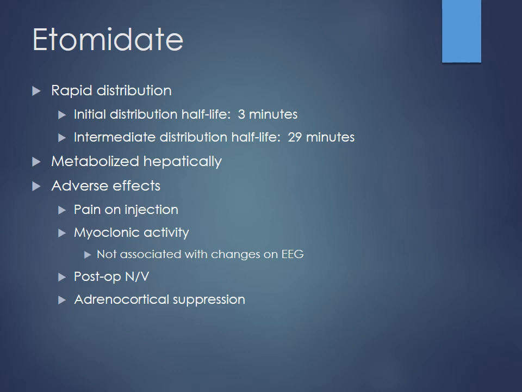So basically, the thing we run into very frequently with our septic patients is that they come in hypotensive, we intubate them with etomidate and say rocuronium or something. They go up to the ICU and they're having problems maintaining their blood pressure. Some of it may be related to the actual disease process, the actual sepsis they're developing or have. Some of it could be related to other drugs they're on, but in a lot of cases it could be related to this adrenocortical suppression.